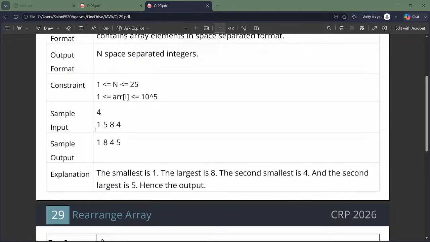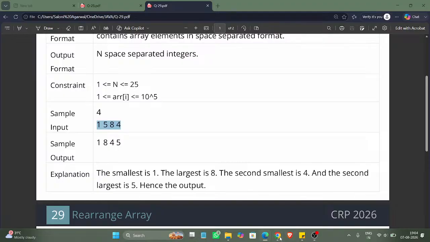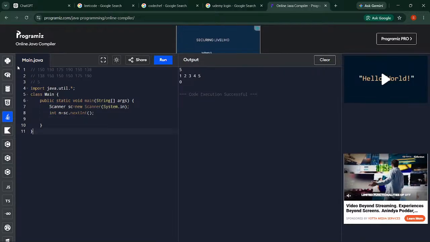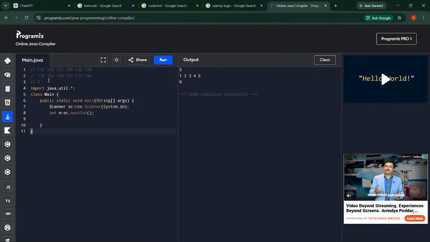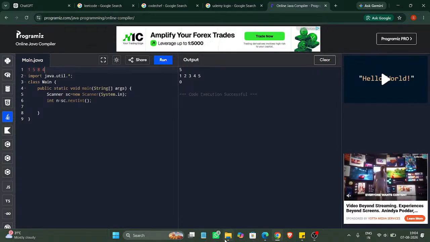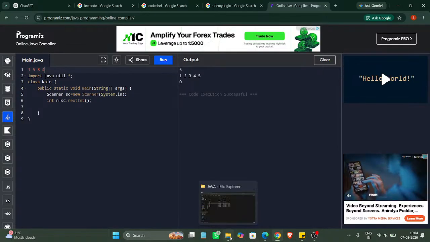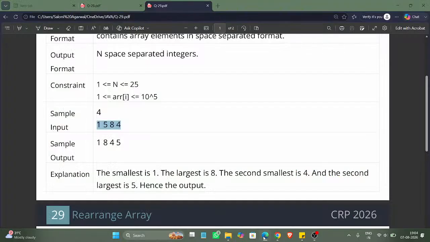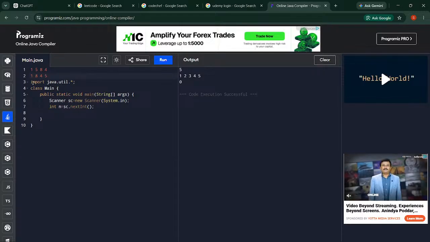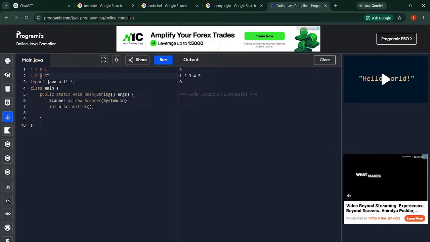Okay, what if I sort it? Let me just write it here in my compiler so that I can try it. Remove this part. 1 5 8 4. We have to make it 1 8 4 5: smallest, largest, second smallest, and second largest.